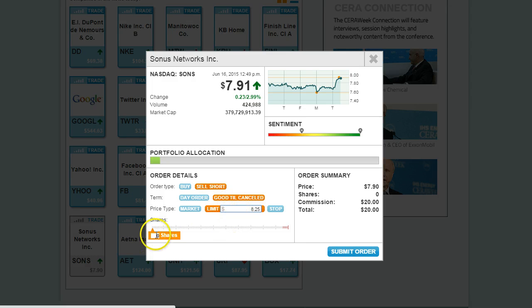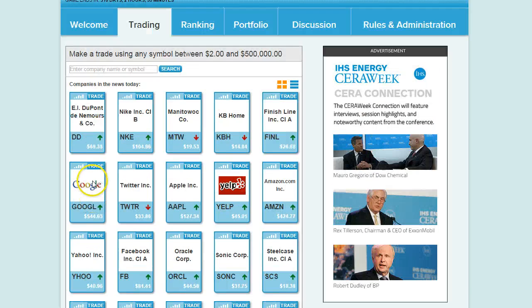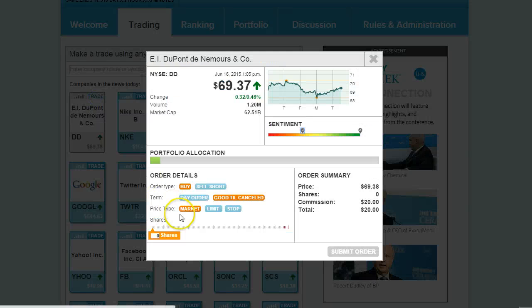So I could have a little bit more control if I'm in a position where I want to sell it at a little higher price. I can put those limits on. And if I did own a stock, which I haven't owned any yet, I could put a stop order, which means that, say I had a stock I bought at $50 that went up to $200, I could put a stop order at $100, so if it ever hit $100 again, it would sell it for me. And these limit and stop orders are just automatic.